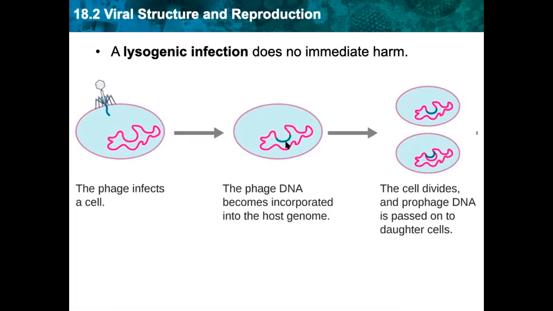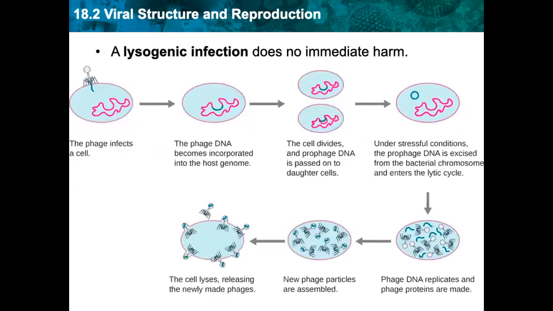So it doesn't make the cell make more viruses, and it doesn't harm the cell. And so the cell can just stay this way for a long time. Now, it might change the way it functions though. So a cell might have a different functioning after this happens, but for the most part, it just stays that way and doesn't usually harm the cell. And then it can reproduce more cells, and the cells will then carry that viral DNA with it.